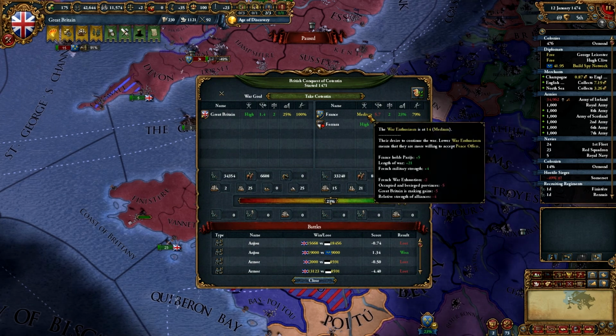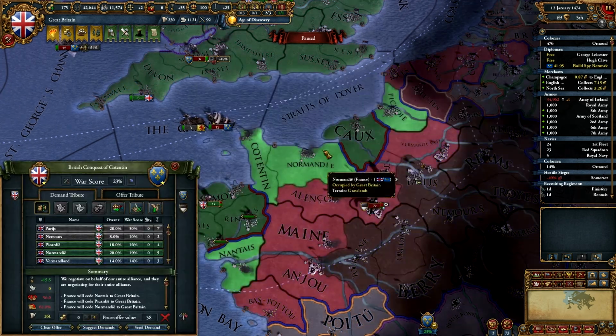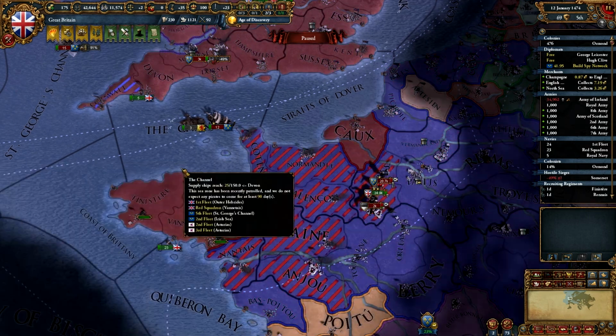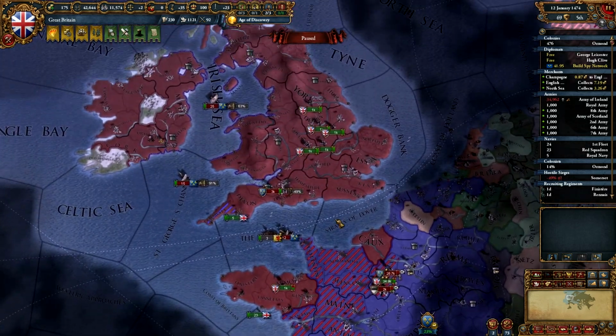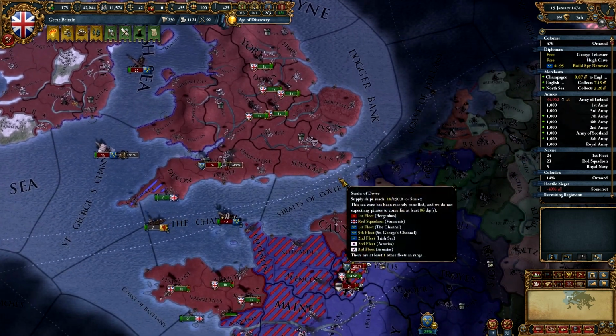They're at medium enthusiasm for the war. Ferrara is still on high. Will they agree to our demands? Not yet. We will be making progress, though. The longer we can hold the war goal, the longer we can hold these forts, the better. But I think that's going to do it for me in this episode of Europa Universalis, ladies and gentlemen.